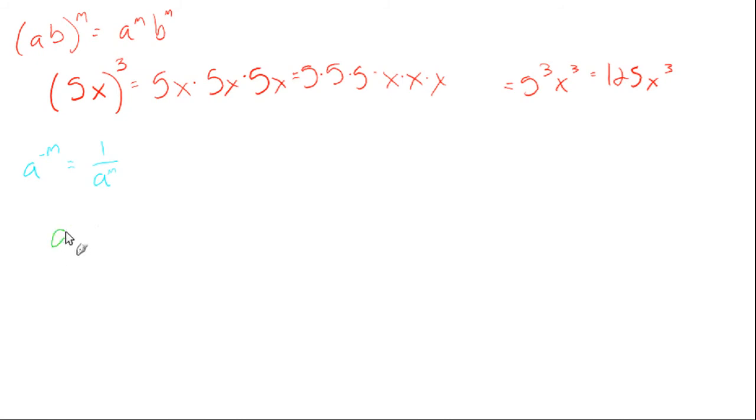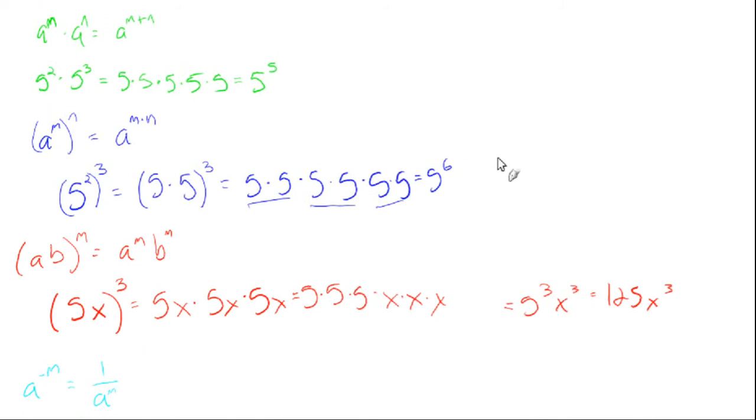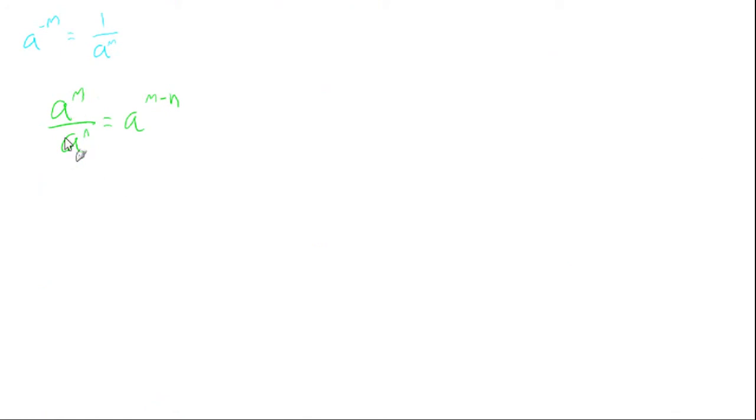So let's do a to the m over a to the n equals a to the m minus n. And why is that? Right, and we're going to use the same kind of reasoning as we did up here when we multiplied two numbers together. Now in this next one we're going to divide them. We multiplied two together and we added their exponents. Now we're dividing and subtracting their exponents. So let's just use a specific example and hopefully be able to extrapolate out to the general.